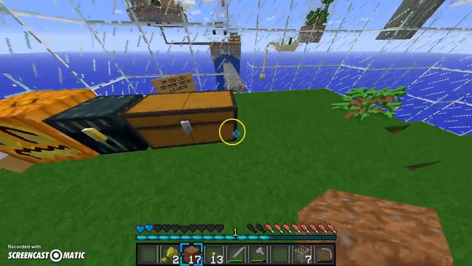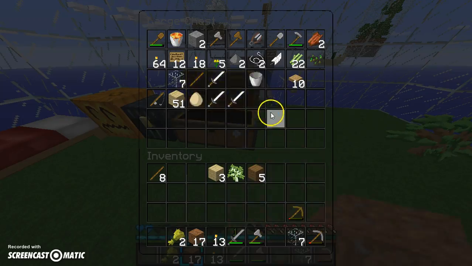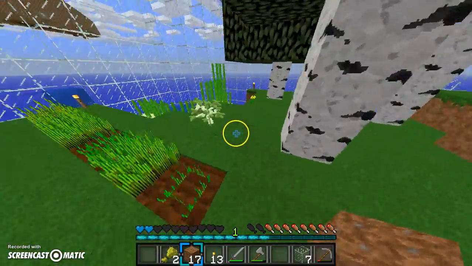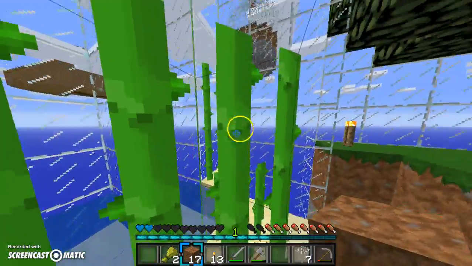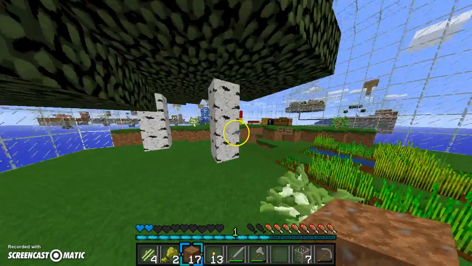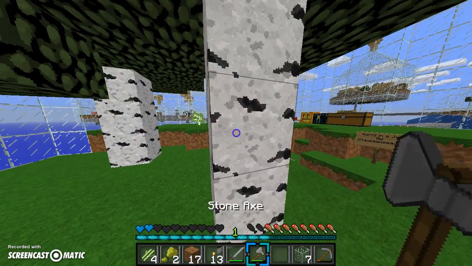So, we actually need more food. Oh, snap. Okay, we need to wait for this food. We only have two hearts left, though. Let's just cook. Oh my god. Oh my god, this already. Okay, let's just cut this down.